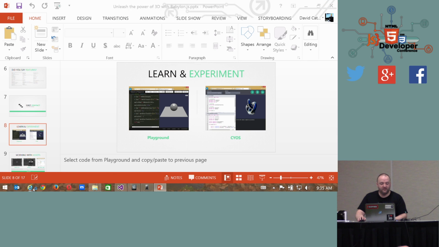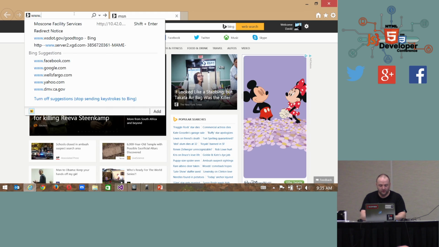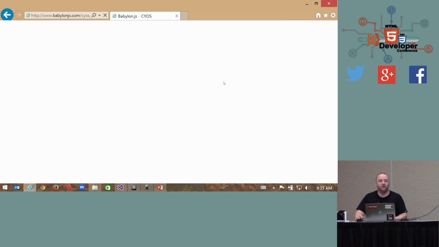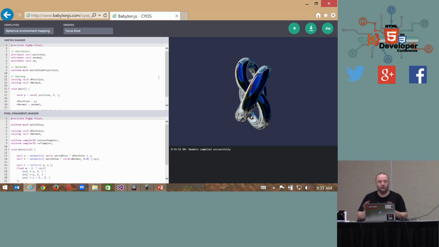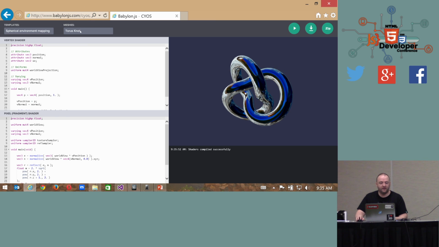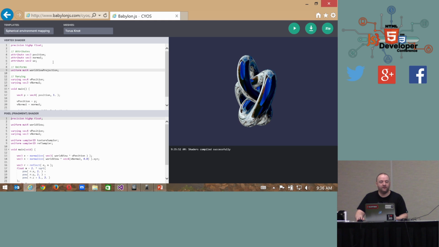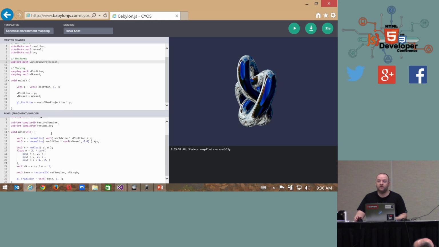Second feature I want to show you. The first one was about learning Babylon.js itself, but we can also allow you to create your own shader. If you don't want to use our Uber shader, and you want to do some specific, really hard to understand stuff, you can have control over the shader itself. For that specific point, we have the CYOS, Create Your Own Shader. So we have this time different kinds of objects: torus, sphere, ground. You can write here the vertex shader and the pixel shader you want to use.